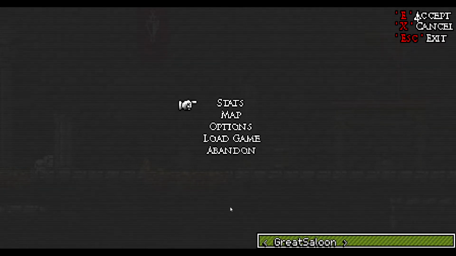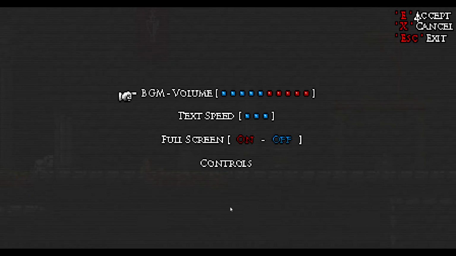Now, this was a decent game. I understand it's an alpha and it's a demo. My main criticisms are the controls on the keyboard are a little bit weird. You have to control with the arrow keys. Z is to jump, X is to attack, C is to roll. It's also for menu purposes. Oh yeah, I could have turned on full screen. Okay. Text speed is at the fastest. Volume there. Controls. Can you rebind?